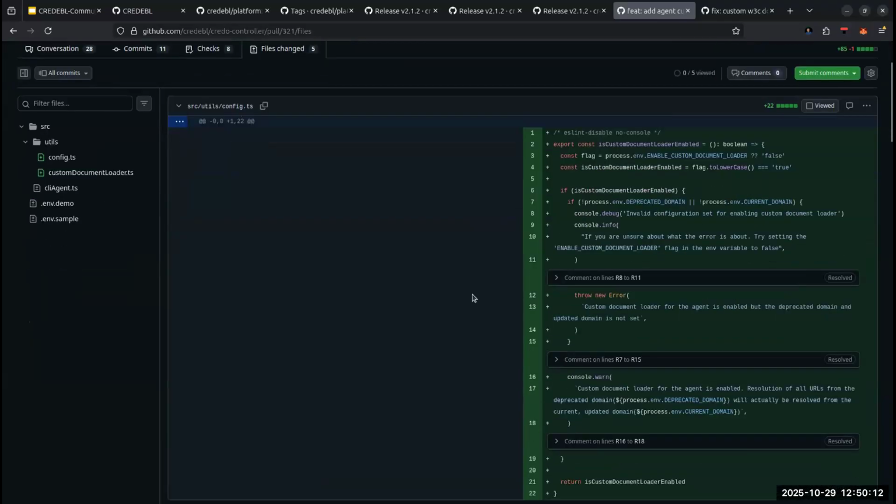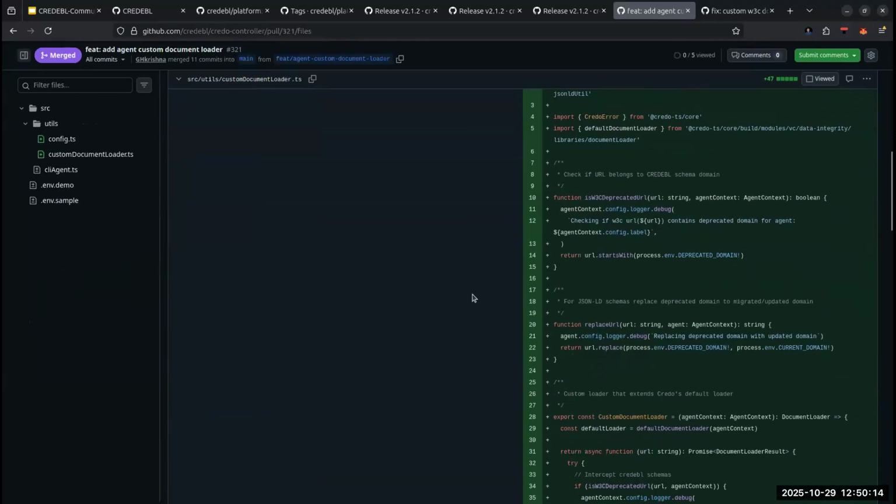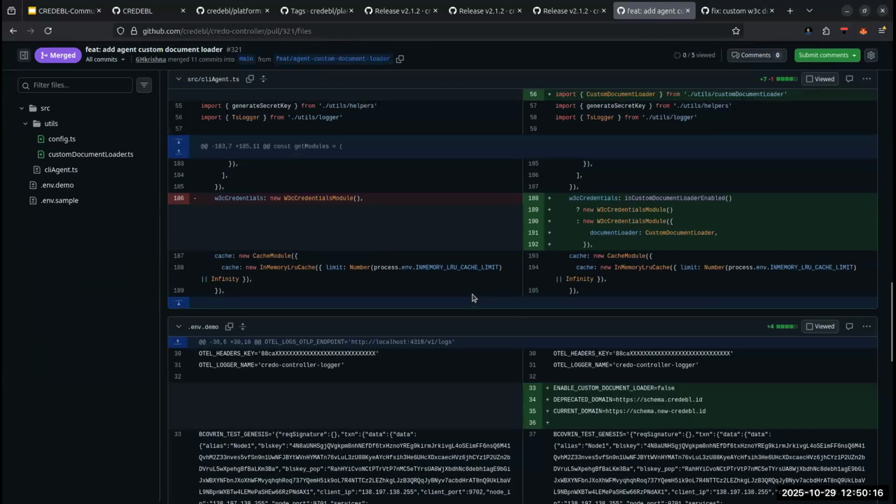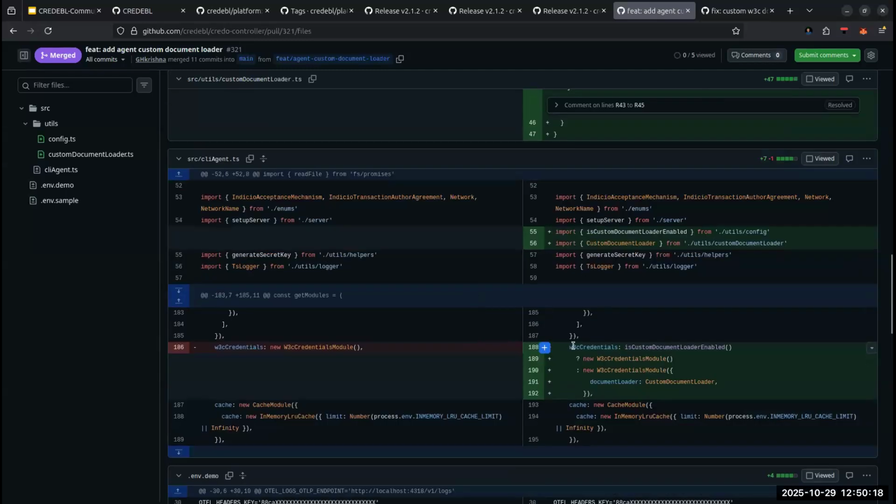So on the controller side, what we have done is during agent initialization, and this is specifically for schemas in the W3C credentials, we take some configuration parameters and check if we want to have our own custom document loader.